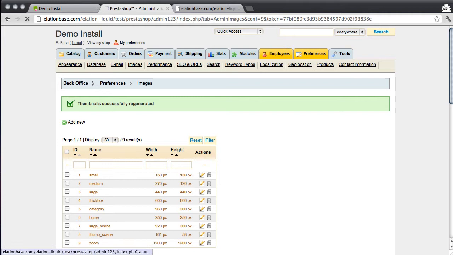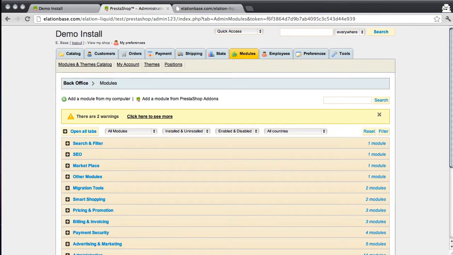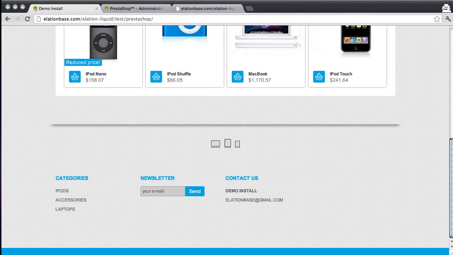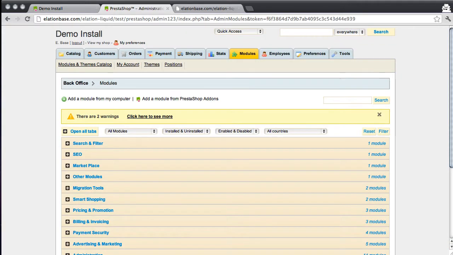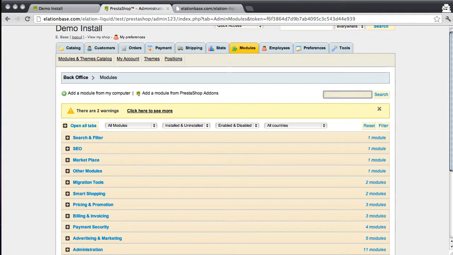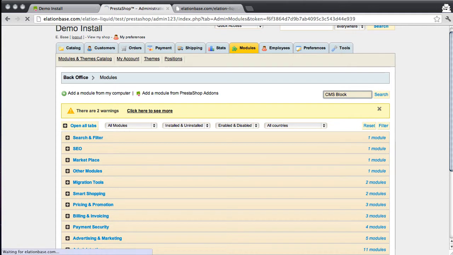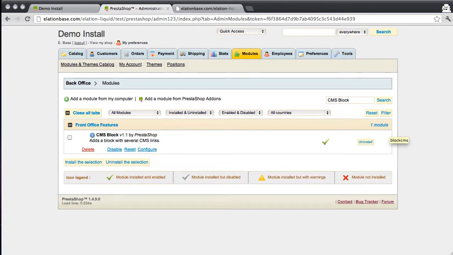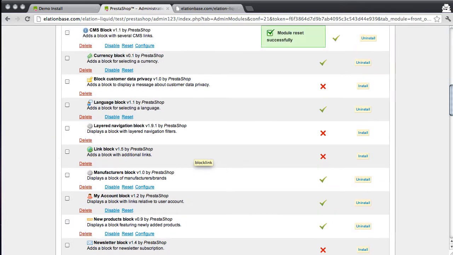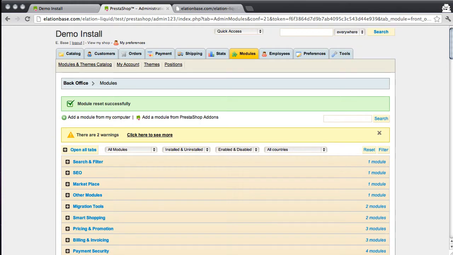So go back again to modules, and I see the one missing is the CMS, which is a Prestashop native module, so you have to hook it. So first of all, let's start with CMS. Search for CMS. Just click OK. And the easiest way is to click reset. So just put it again all over the place.